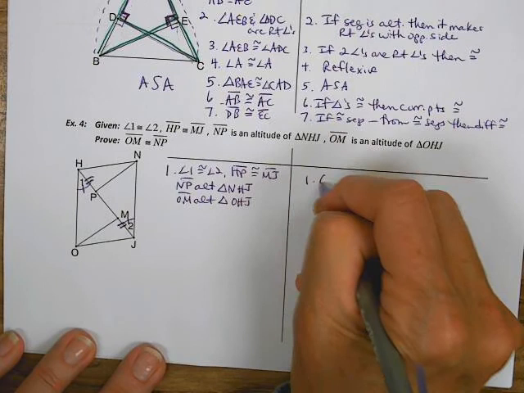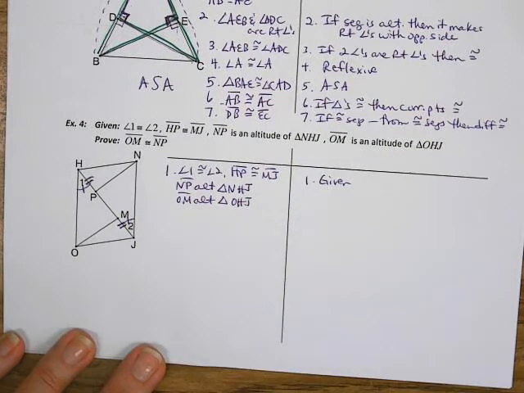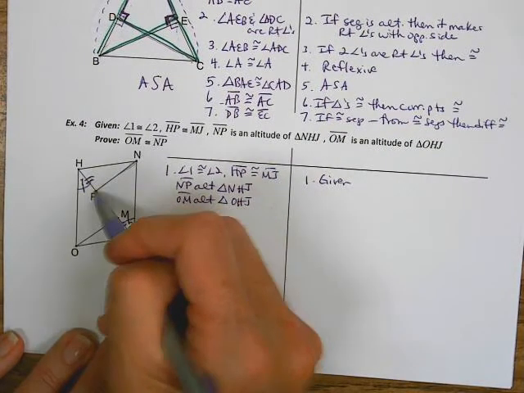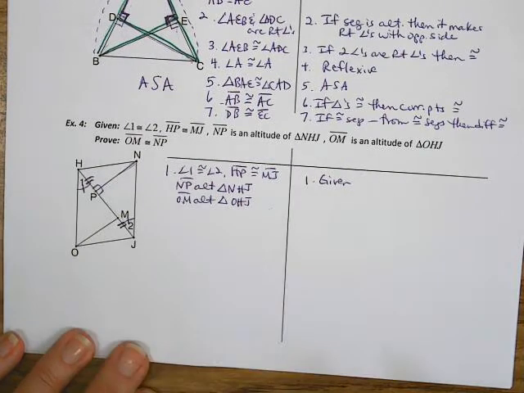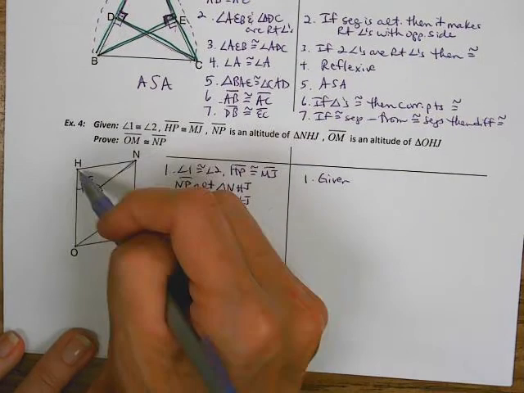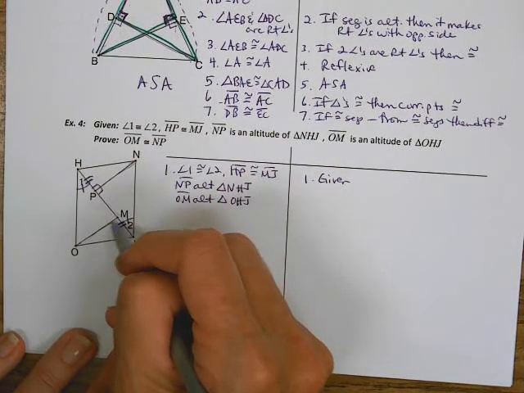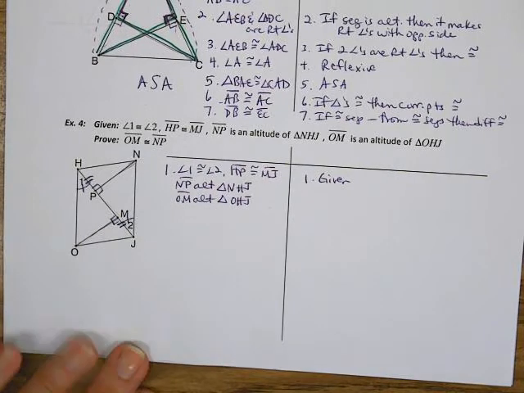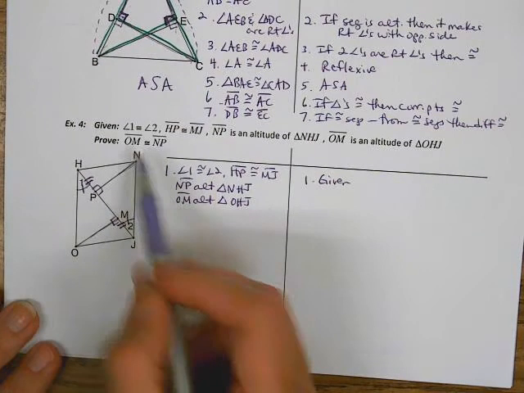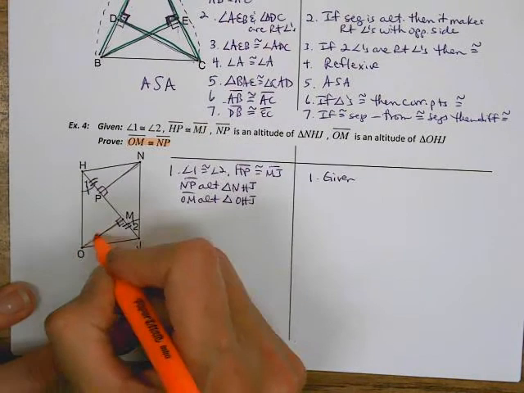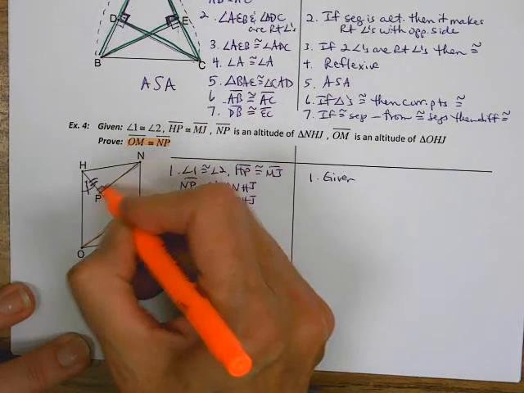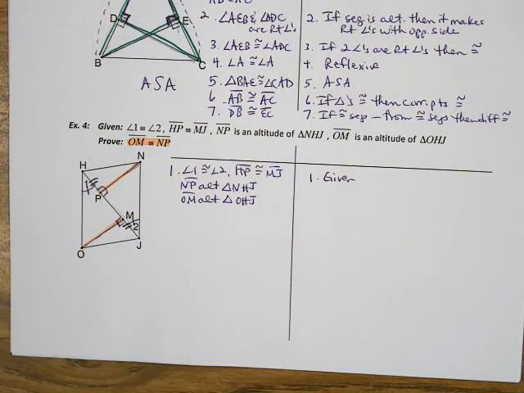So again, I'm given altitudes. All right, let's see where those are. NP is an altitude for this big triangle, which means I should be able to get some right angles there. And OM is an altitude for OHJ, so where it hits the other side, I should be able to get right angles. The question is, what right angles do I want? Well, looking ahead, I need to get, let's highlight it here, I need to get OM and I need to get NP. All right, so let's think ahead to triangles, right?